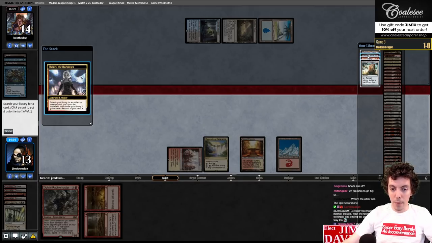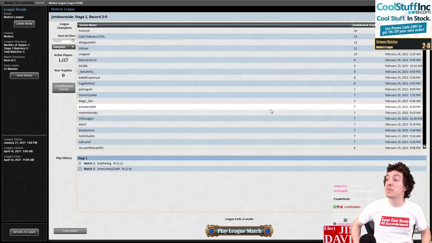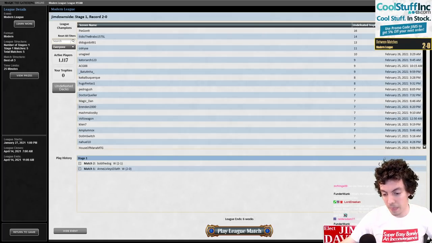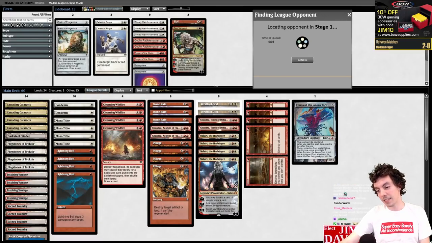Give me an Emrakul, the Aeons Torn, please. I also want to play this Rabblemaster too, if that's okay with you. No, don't concede, no! Gabriel, let's see if I was trying to kill you. After it was all over, 2-0. Let's go. Just wanted to have a Rabblemaster in play too.